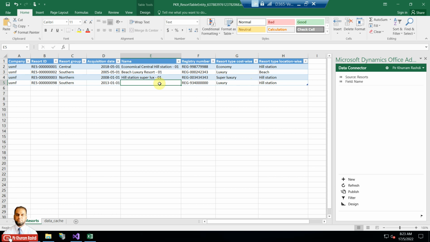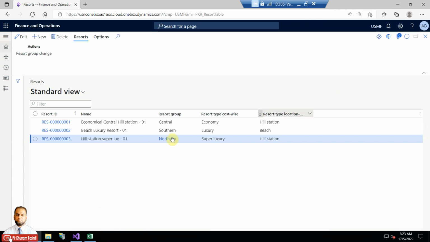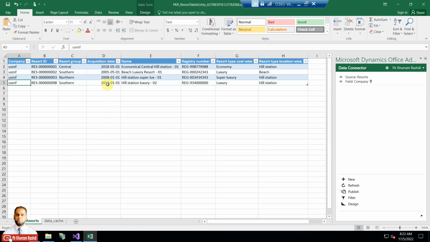So I will put the description, hill station luxury 02. This will be the description, and this will be the fourth record. And if you look at the back end, only 3 rows are there, and even if you refresh it, no rows have been added. Still we are working on this row.